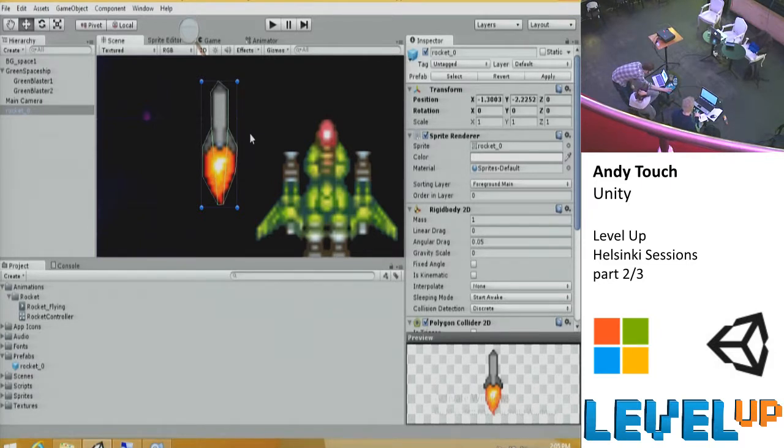So we now have our clip in here. And it's orange to say this is the first clip it's going to play. Like in Temple Run, he's constantly running at the beginning and things like that. So that's fine. We now have rocket flying under the rocket controller on the rocket. So now the rocket is going to have a flying animation. And it'll all make sense at the end.